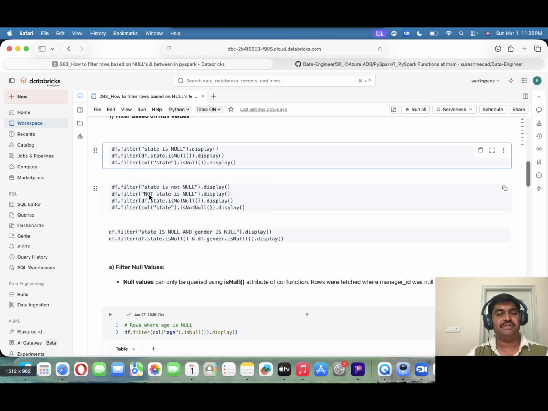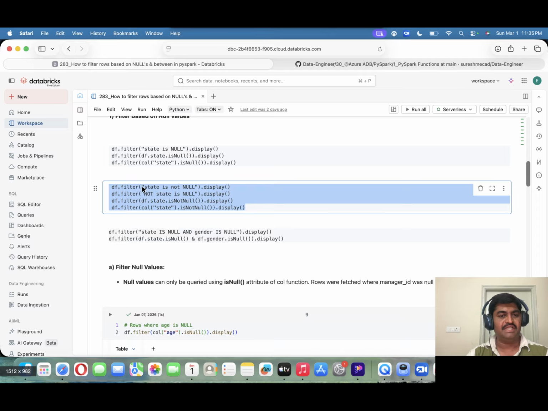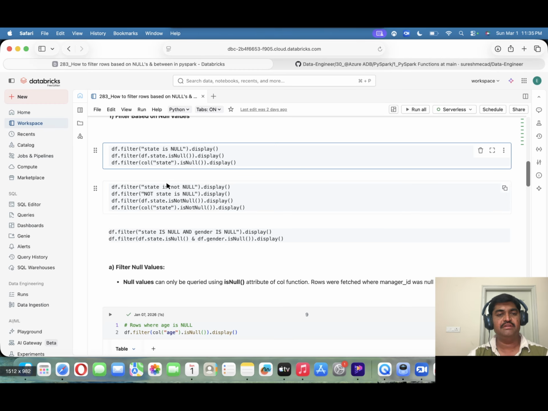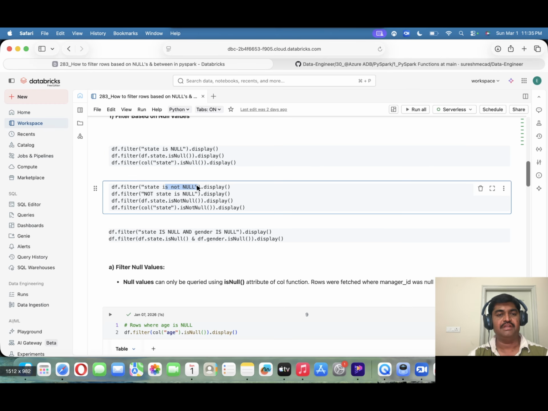Next, we will see a few more lines of code for how we can write the filter condition. Here the first one is the SQL way: state is not null. Here it is null, here it is not null. Similarly, in the same SQL you can write it like this also: not state is null.